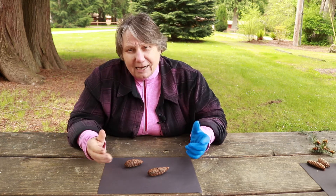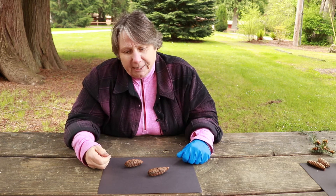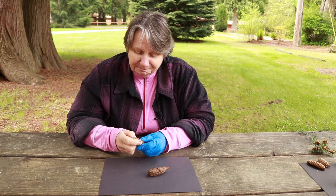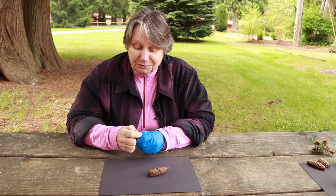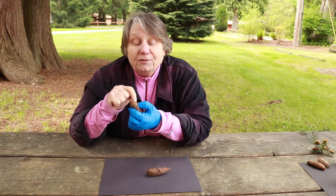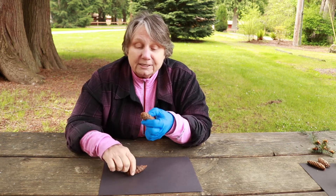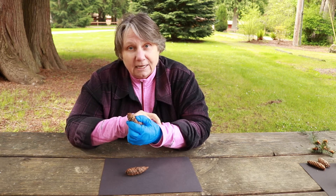That allowed the people in the village to survive until the salmon came that season. And the way I've heard this ends is that we know this story is true, because there are the mice in all the cones — in all the fir cones, they always carry the tail end and the tail of the mouse.